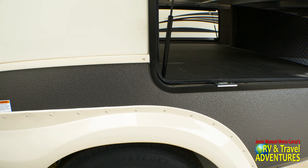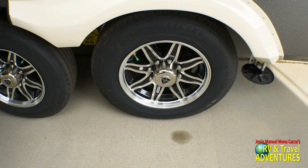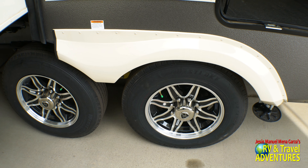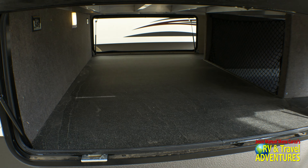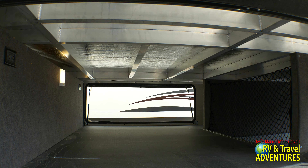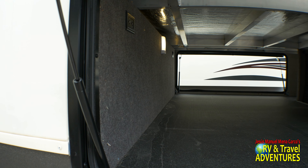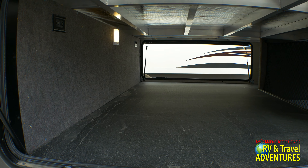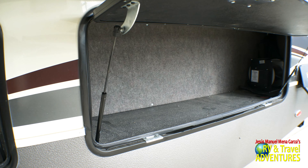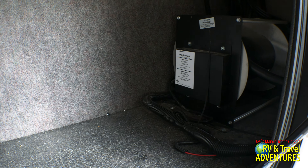Plenty of storage back there. You get two beautiful rims — I love these rims. They're nice and shiny with Westlake tires. All aluminum construction for the frame, and you have receptacles on the left with plenty of storage all the way through and to the right. They section off two areas on the left and right side where you can put items like ladders, and there's a motorized 50-amp cord.